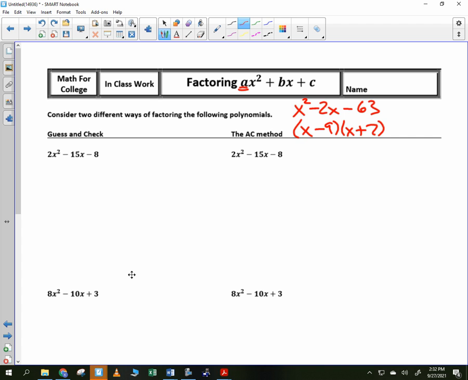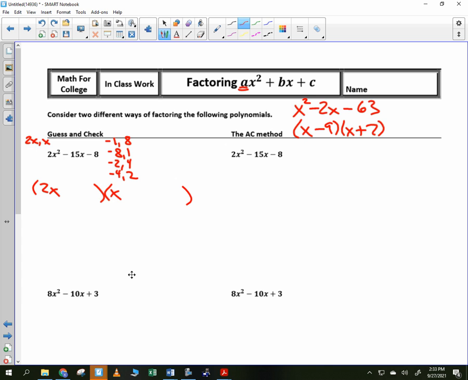What multiplies to 2x squared? 2x and x. And then 8, it's a negative 8, so I'm either going to have a negative 1 and a positive 8, or a negative 8 and a positive 1, or a negative 2 and a positive 4, or a negative 4 and a positive 2. And really, we're just guessing, and then we're checking. So I'm pretty confident it's going to be 2x and x, because that's my only option. But would somebody like to throw out an option?